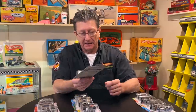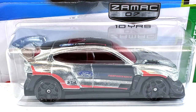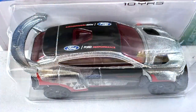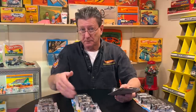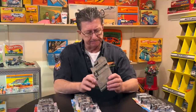This is from the J case, and this is the Ford Mustang Mach-E 1400, and this has got a black roof with Ford logo on it, and there is white and red Ford Performance. There are black plastic scoops coming out of the hood. I don't know why, because there's no engine up there, but who knows? Maybe just to cool the motor. Yeah, probably to cool the motor, huh? Those motors get pretty hot, from what I hear.